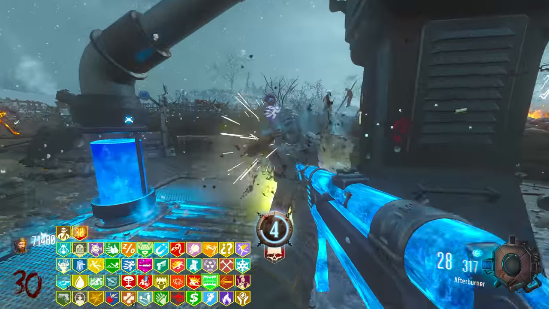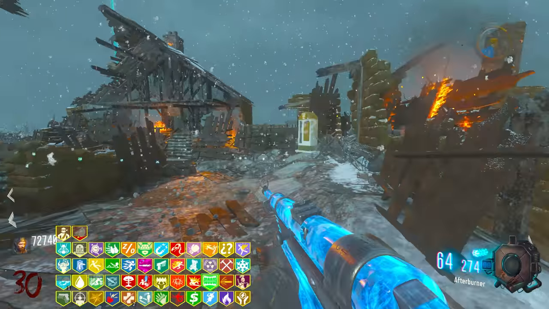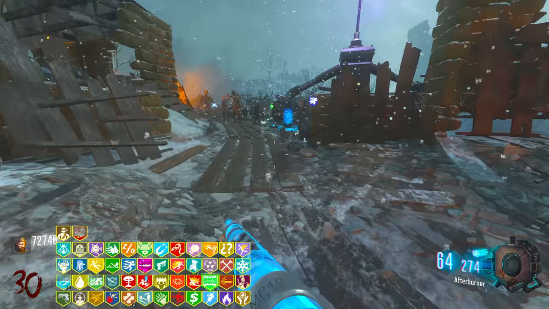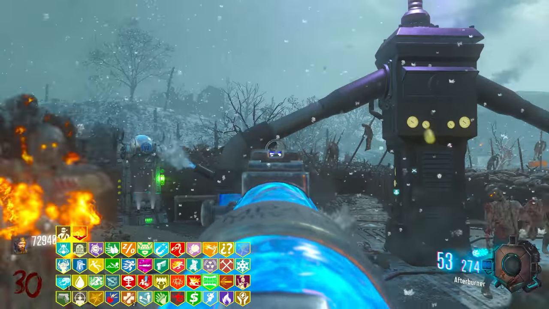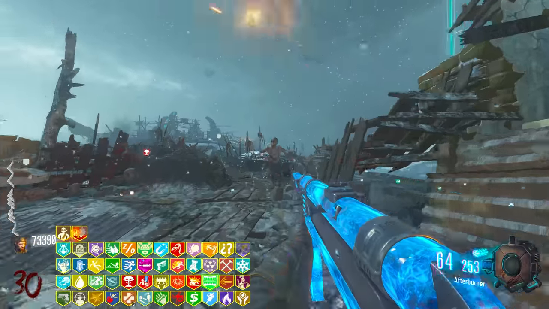Honestly, this is just, I mean, well, it's madness. I don't know how many perks I've actually got. All I know is it's more than what I should have. I mean, just look at this. There's perks everywhere. There's a perk there. There's a perk right there. The Wonder Fizz is on. Dude, this is absolute madness.